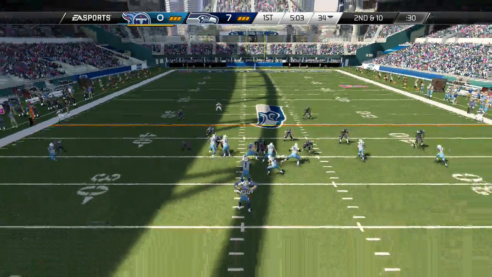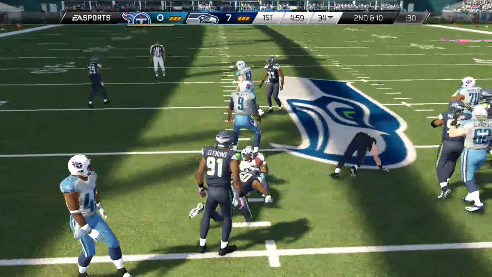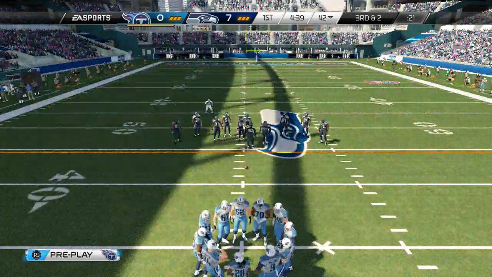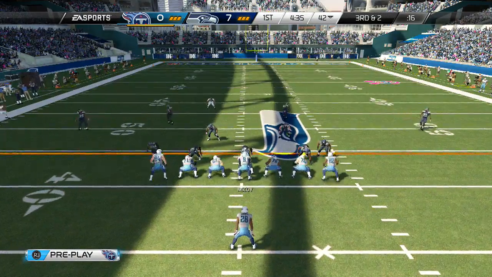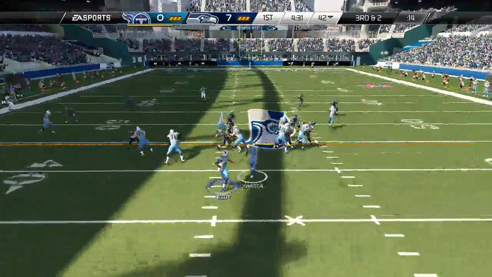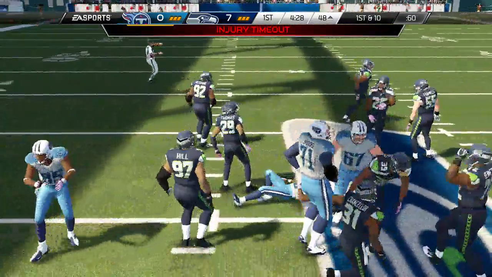The Seahawks come out in the nickel. 2nd down and 10. Middle. They spot it at the 42. It's a 2-tight end formation. Chris Johnson takes the handoff, has the first down, now looking for more.